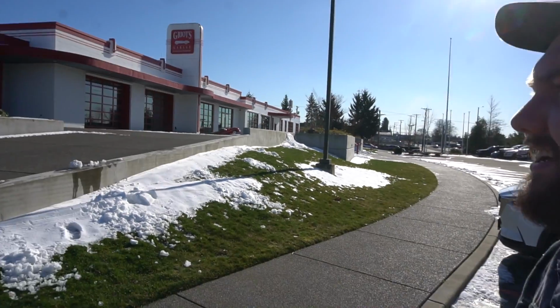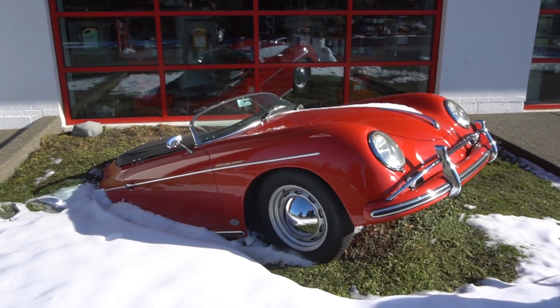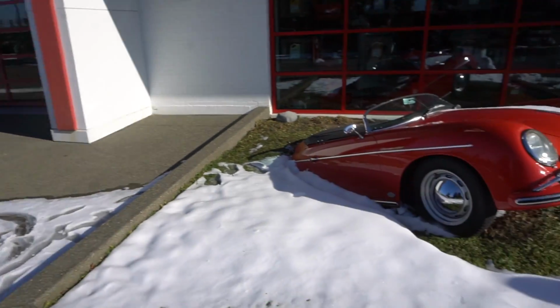There's a Scion TC over there. Oh shit, dude. This place is way bigger than I thought. Yeah, it's legit, it's huge. Look at that car that's in the dirt over there. Yeah, that's what we should do with your 240 when the back end really goes down. Just put that in front of our yard.